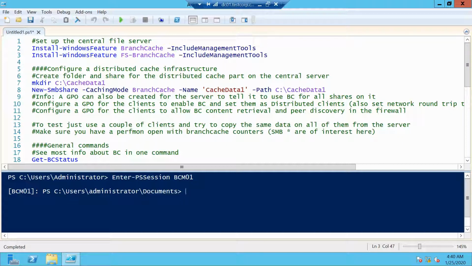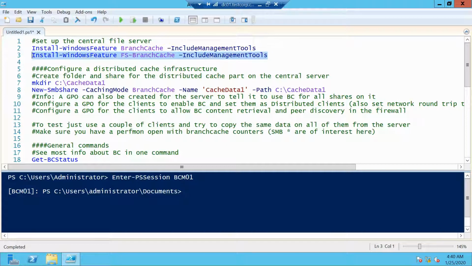First we have, of course, to install the branch cache role, and after that, since we can use branch cache with web servers or with file servers with SMB, for both of them there is a separate feature that we should install. And I will be using only SMB in this video, so we install the FS BranchCache feature.